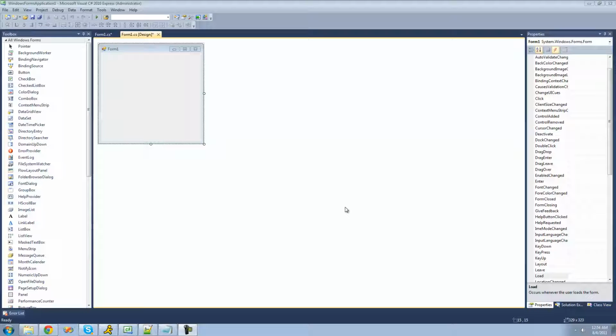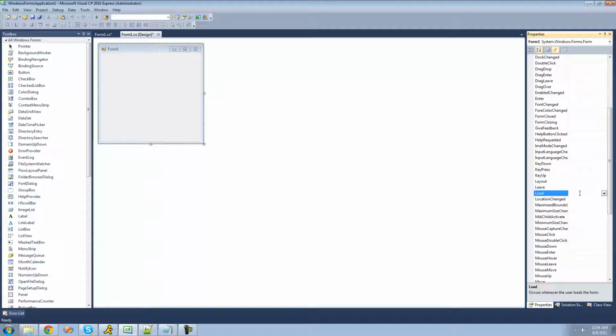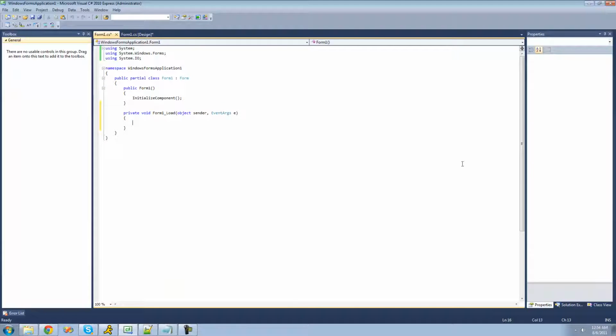In this tutorial, I'm going to be showing you how to be notified when a file is changed, like when it's written, when you rename it, move it, or something like that. You're really not going to need anything for this tutorial because we're going to have it all done when the form is loading. So we're just going to select our form right here, go over to the events, and double click on the load event so it'll create an event handler for when the form loads.